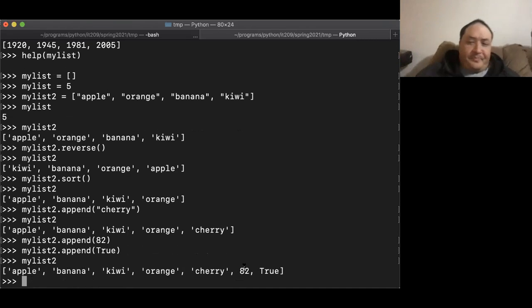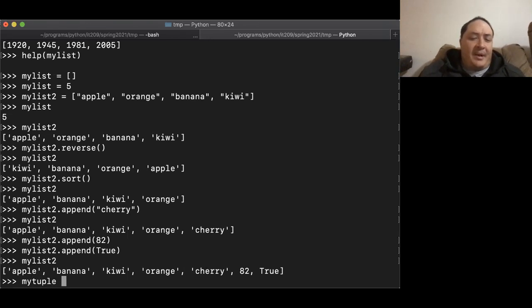All right, now, I want to make a distinction between a list and a tuple. In Python, they have these things called tuples. And they work similarly to lists, but there are also some important differences.